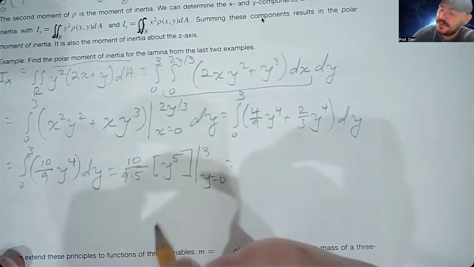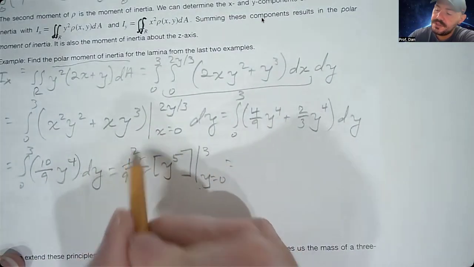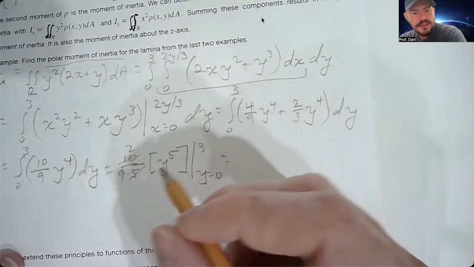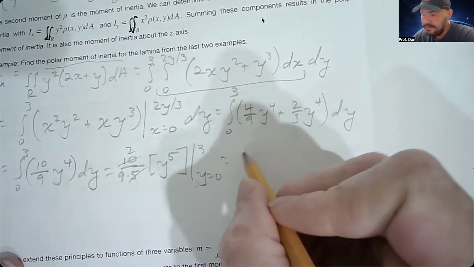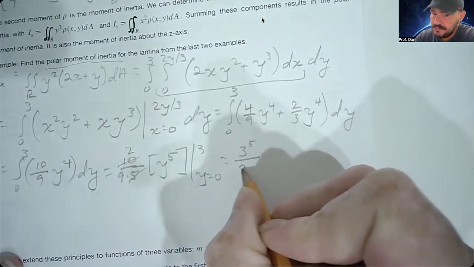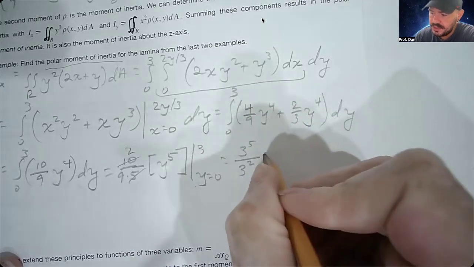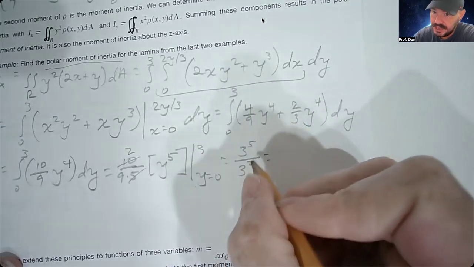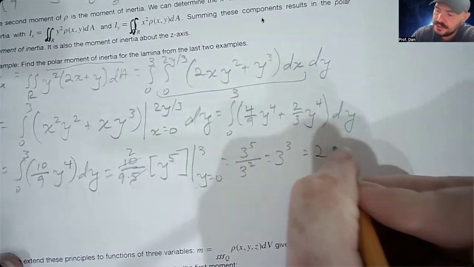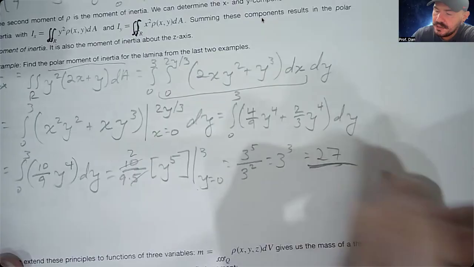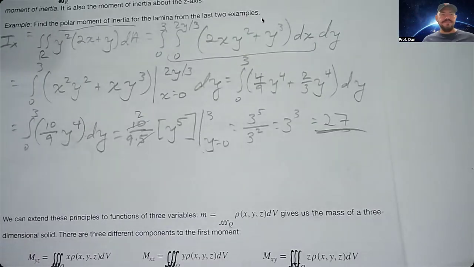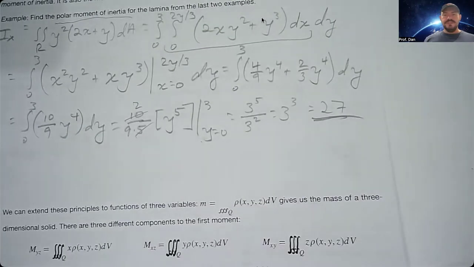Right? And at this point, I know that 10 over 5 reduces to 2 over 1. So this is really just 2/9. Next, I know that basically this is asking me to find 3 to the 5 over 9. Remember, 9 is 3 to the 2. So dividing the same base, we subtract the exponents. This will be equivalent to 3 cubed, also known as 27. So we got the component along the x-axis of 27.